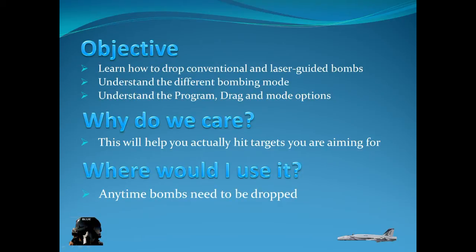Now, one thing I want to point out is that we're going to talk about how to drop the bombs, but be aware that bombs are not just dropped because they're dropped. Usually you have to fly a specific profile and pattern to drop bombs. This video does not cover the patterns and the profiles, the Z profiles. You can look it up if you want, but this video addresses how to drop the bombs and how to set it up to drop the bombs.